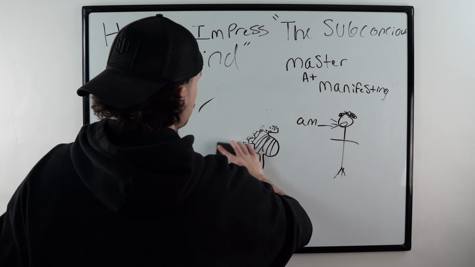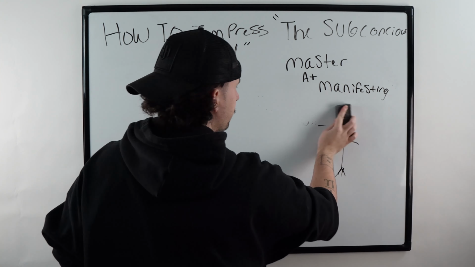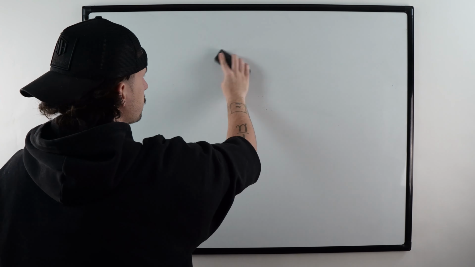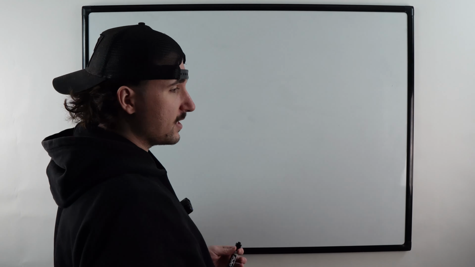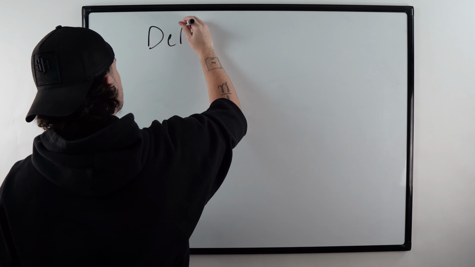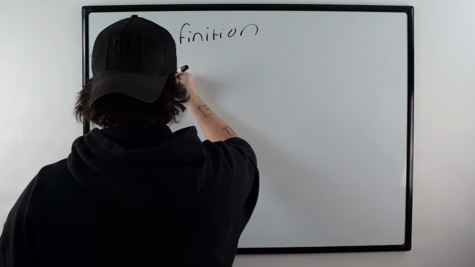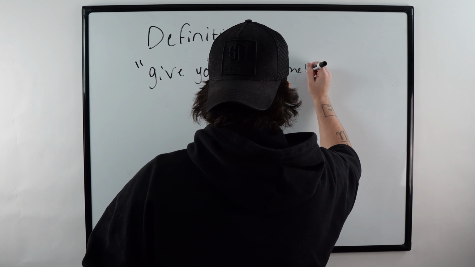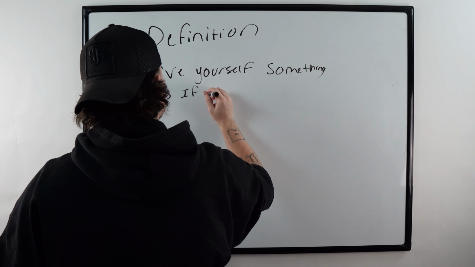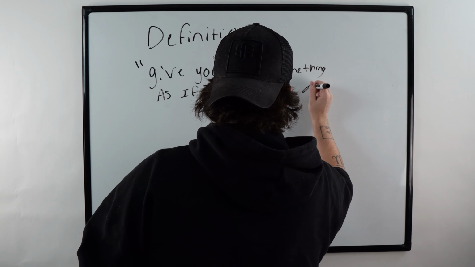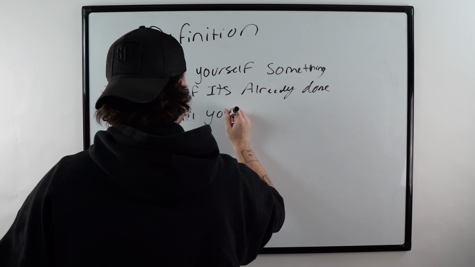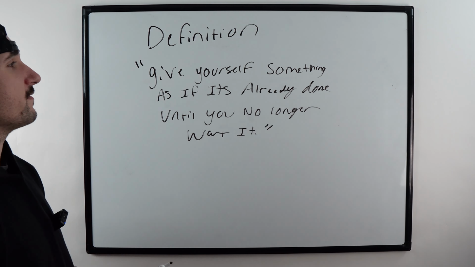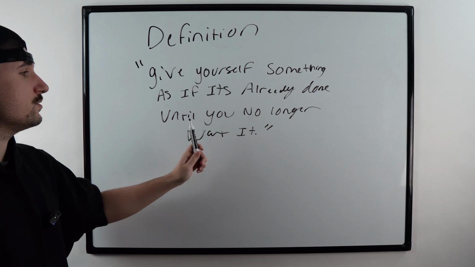Honestly, what I do here on my channel is I always go over the definition of manifestation first before I get into everything else. Because I'm not going to lie, most people's definition of manifestation is so ass backwards that they never manifest. So what would that definition be? The definition of manifestation is giving something to yourself as if it's already done until you no longer want it.